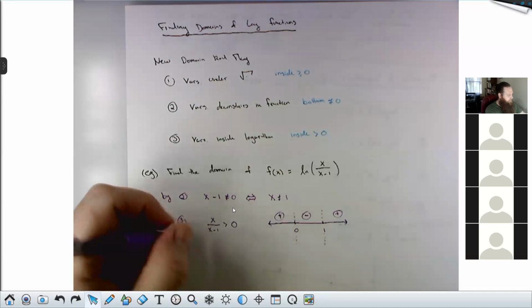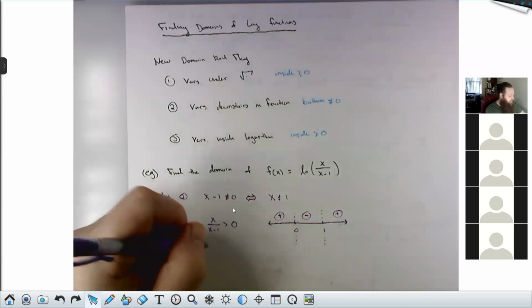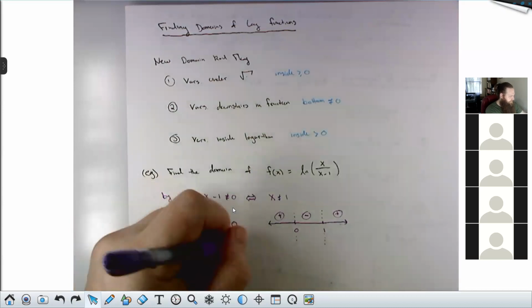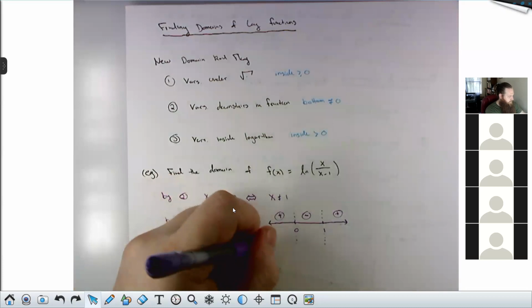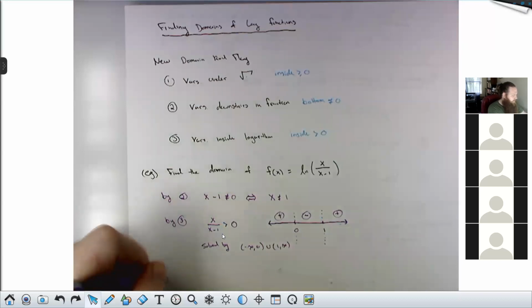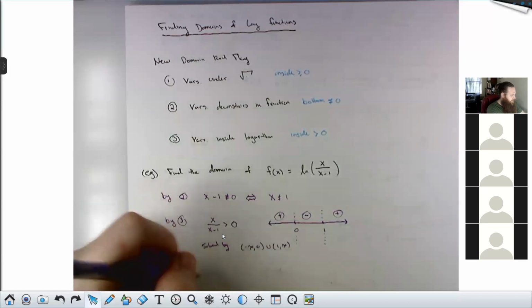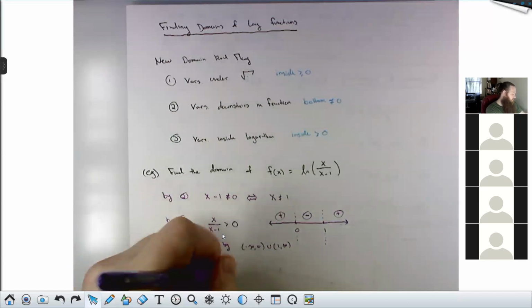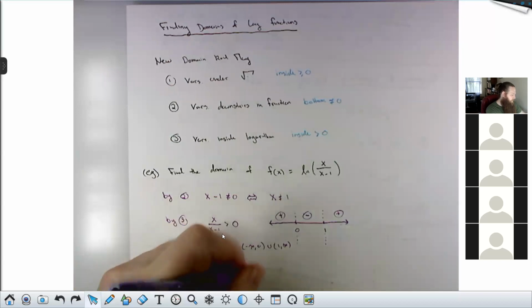So the domain here, this inequality is solved by the set negative infinity to 0 unioned with 1 to infinity. And I ask, is 1 an element of this set? Is this redundant? And the answer is no, right? It's not. 1 is not included in the set. It's a strict inequality. I would have to kick it out anyway because it makes the bottom of this piece 0. So your domain is just that. Negative infinity to 0, unioned with 1 to infinity.